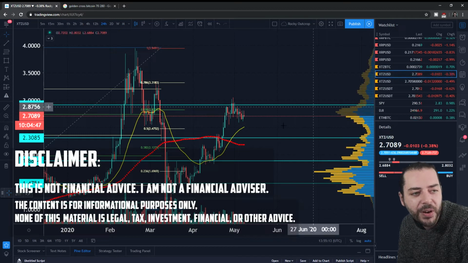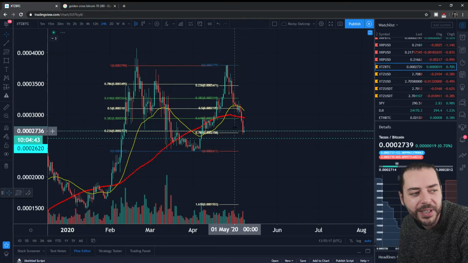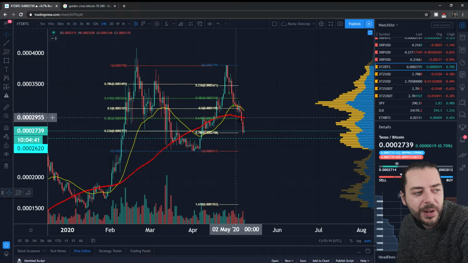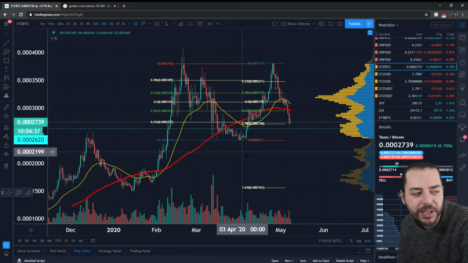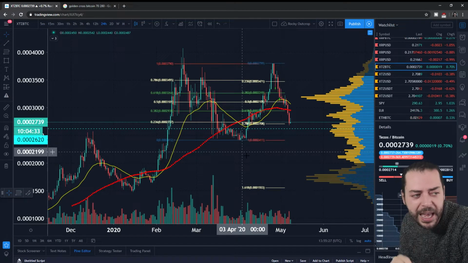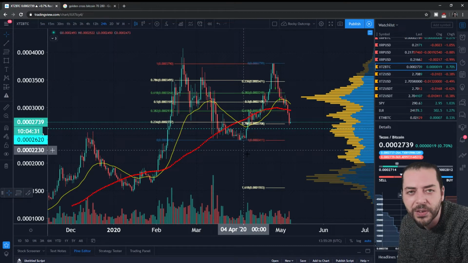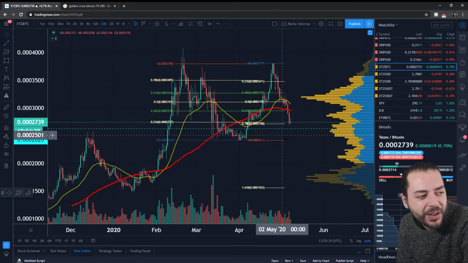On here you'll notice that there are no white dots, only the red dots, and that comes down to the fact that I have changed these numbers to reflect the traditional market style setup and include the weekends as part of the calculation for the golden cross. If you're confused about what I'm saying, which is very confusing, please watch the Bitcoin video today where I explain that in full, in a lot more detail.